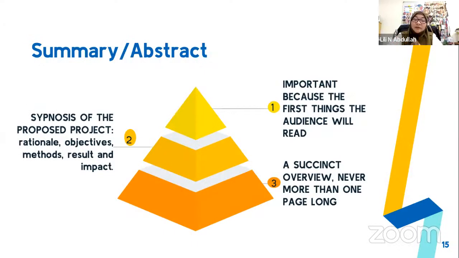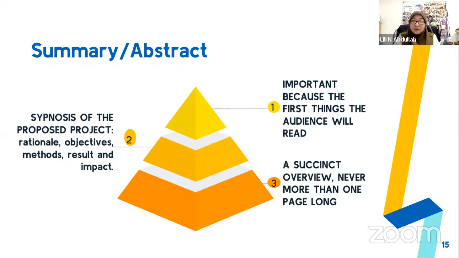Then the next part is the summary or abstract. For grant applications, you need to write an executive summary. Why an executive summary? Because this is very important. This is the first thing the reviewer reads before reading the details. If you do not have a very good abstract or summary, if you are only defining what deepfake is and what social media is, then of course I am sure the content doesn't have anything. So make sure this is written very carefully.